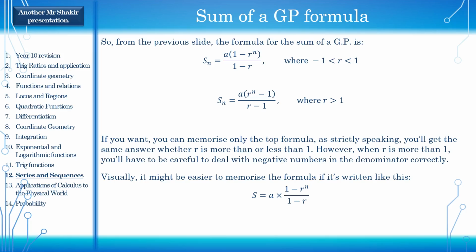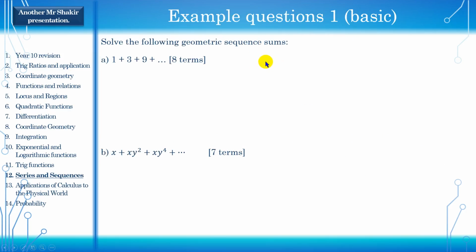And just a word of caution, this formula in particular is extremely crucial for you to memorize. Because the arithmetic series and sequence was only that topic. However, this formula you will use in repayments and investment questions, and in basically most of the harder questions in series and sequences. This is the main formula. So you really need to know this like the back of your hand. Alright, let's look at some example questions.